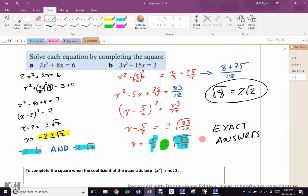That's it. Real. What do I want in the real world? Does that tell me how high a ball bounced? Does that tell me how far a rocket flew? No. Does that tell me how tall the cliff I'm jumping off of is? No. So what do I want in the real world? The decimal. What do I want in math class? Exact answers. Everybody with me?